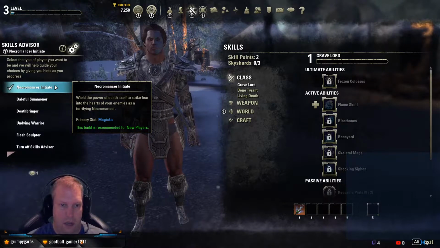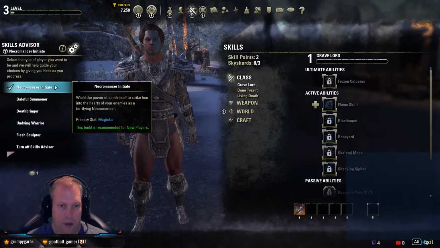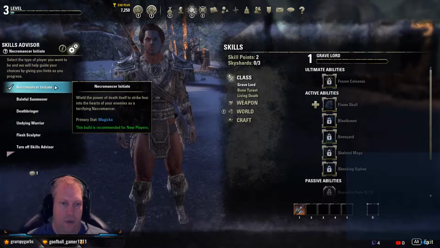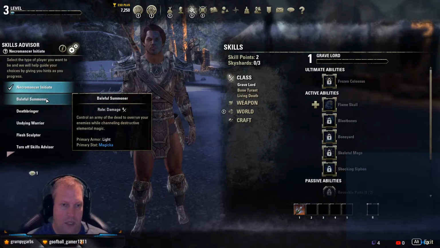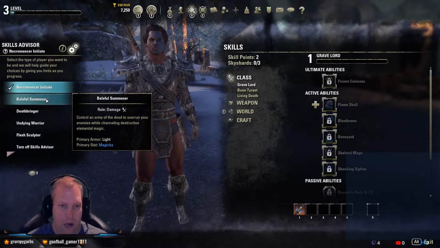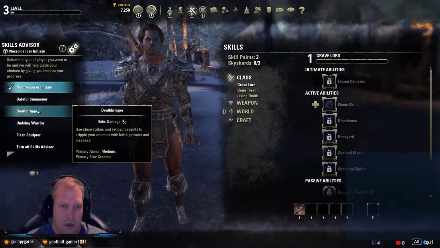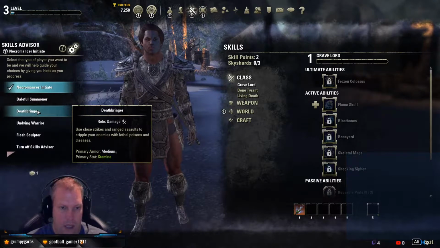Wield the power of death itself to strike fear into the hearts of your enemies as a terrifying necromancer. This build is recommended for new players. Primary stat Magicka. If you do Baleful Summoner, the role is damage. Control an army of the dead to overrun your enemies while channeling destructive elemental magic. That sounds good. The Deathbringer uses Stamina. It's still a damage role.